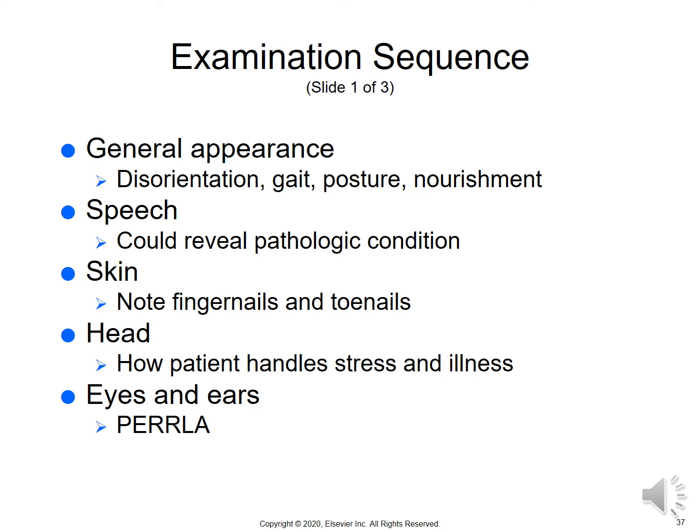The face reflects the patient's state and tells the provider a great deal about how the patient handles stress and illness. The skull, scalp, and face are inspected and palpated for size, shape, and symmetry. The distribution of hair or lack of hair and hair texture may indicate hormonal changes. Excessive hair, especially facial hair in females, indicates a hormonal imbalance. As the head is palpated, the provider assesses possible nodules, masses, or signs of trauma.